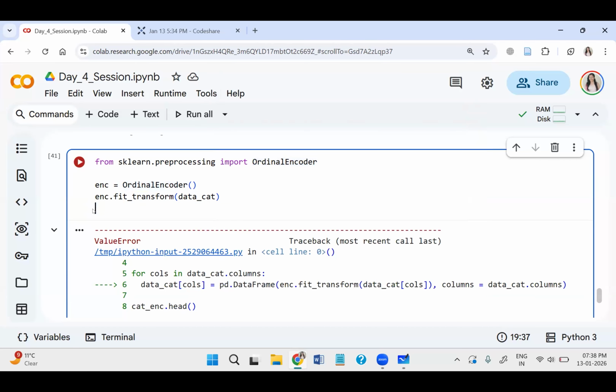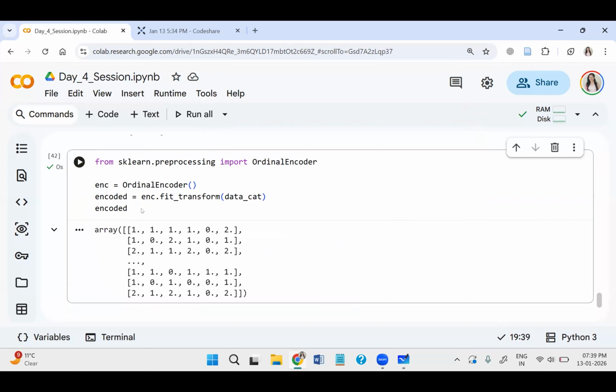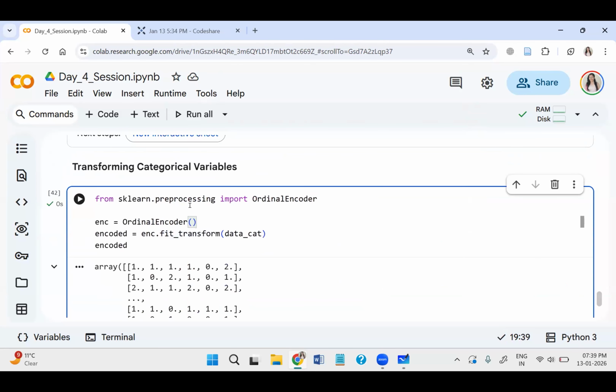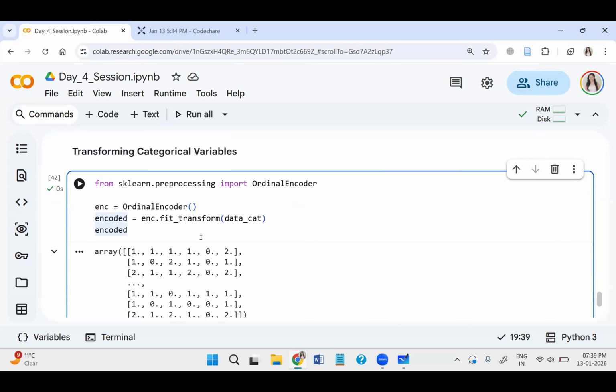Okay, first I'll check it with the basic version itself. Yes, this is coming now. So with ordinal encoder, this data is fitting well. The other one was not working with the current version of data. Maybe some modifications were required in that. Because we have limited time, I'll not work on the modification of that. Just one other type of encoder I'm applying here, that is ordinal encoder.